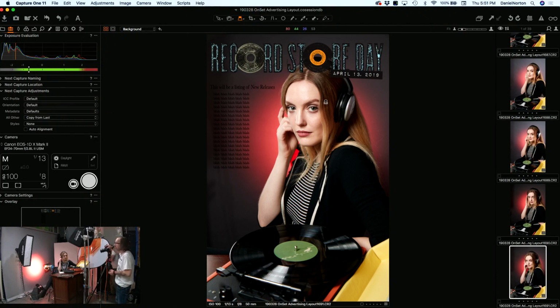I'll turn the modeling light on for a second. I will say now, this is a Profoto D2. You should not be using these grids with this light. So if you do it and you melt your grid, that's on you. But because I love you guys, that's your modeling light on. Yep, that's good, but it's hitting her too much in the face. We need more on her hair and less on her face. So what do you want to do? I want it probably either a tighter grid or, no, let's try it. Wait, tighter grid? Yeah, because look, it's all over her face.